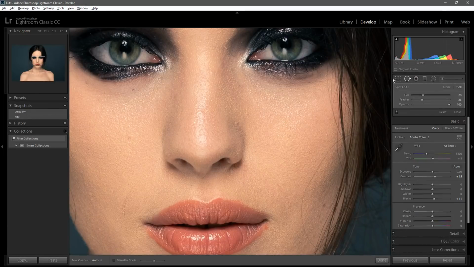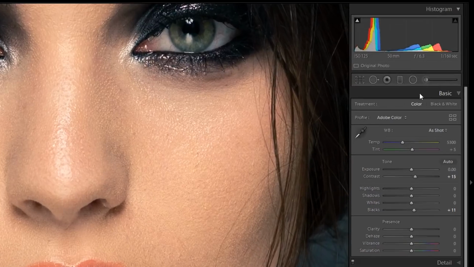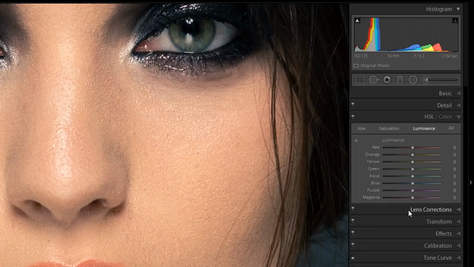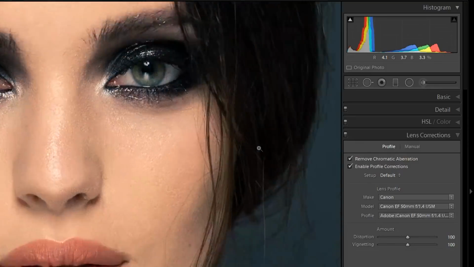There are plenty of tools here that allow you to do different tasks for different types of image. So you've got the graduated filter and all sorts of other tools that allow you to edit your image here. Things are generally organized very, very logically, and the software is pretty intuitive to use. Here we've got the basic panel. Then we have the detail panel, which deals with sharpening. We've got another panel for color, lens correction, which sometimes works well, sometimes not so well.